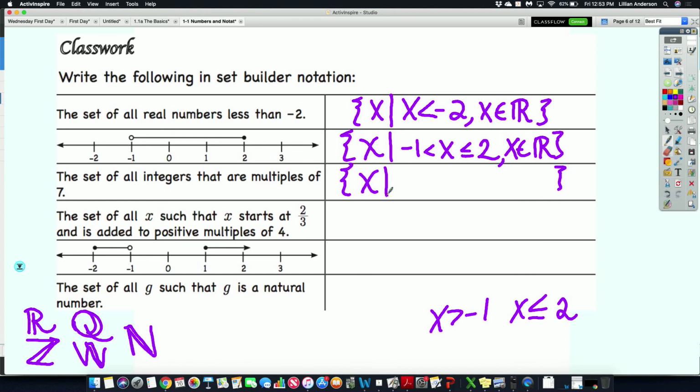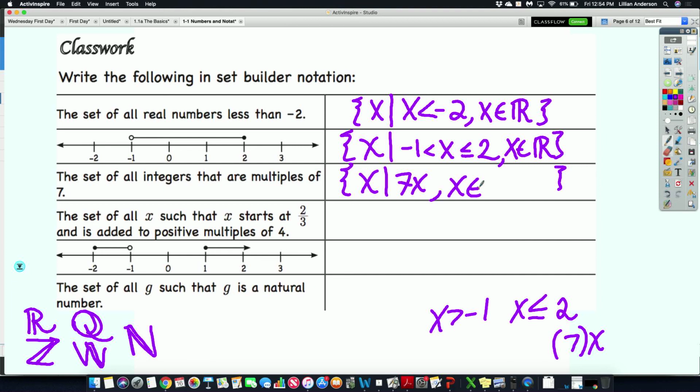And X near it. So, like this. I can definitely put that. But do I need the parentheses? So I could just put 7X. And think about it. 14. That's a multiple of 7, isn't it? That's 7 times 2. 49. That's 7 times 7. So anytime it talks about multiples, you can just put that number and a variable, because it's really truly the numbers that you're plugging in for X are going to give you a multiple result.